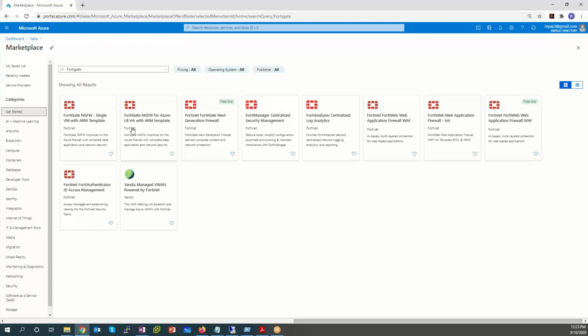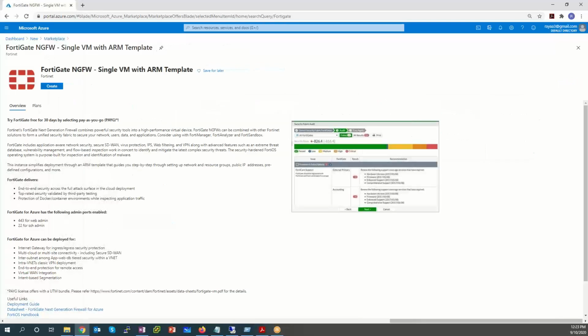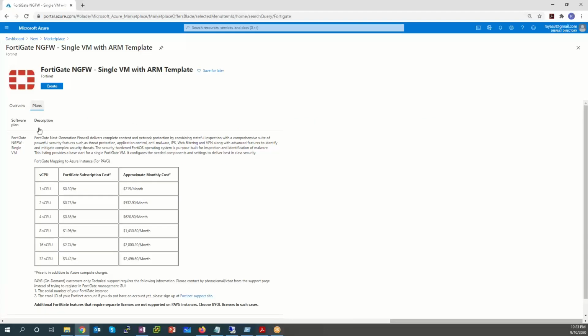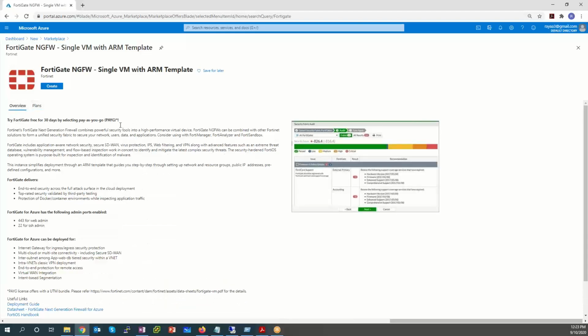This deploys multiple FortiGates behind a load balancer. So that's why there's a single VM version, because there's a version of this that is more than a single FortiGate. We're going to start off with a simple topology, single FortiGate. So we click on it and we choose it, and it'll come up and offer us some information about it. There's some plans in here, some costing information. I don't plan on running this very long, so I'm not too worried about the price. Let's go ahead and choose Create.